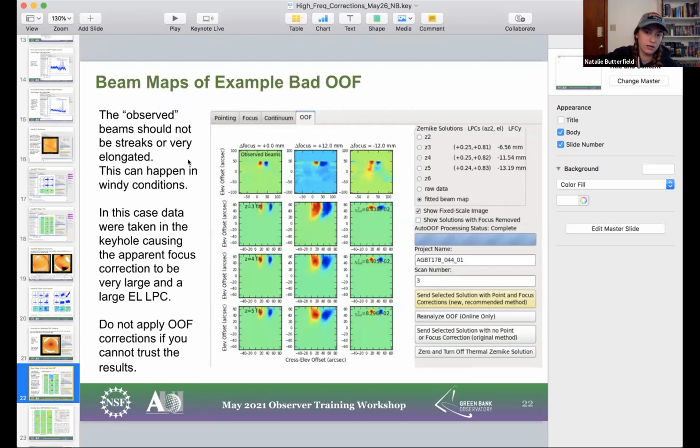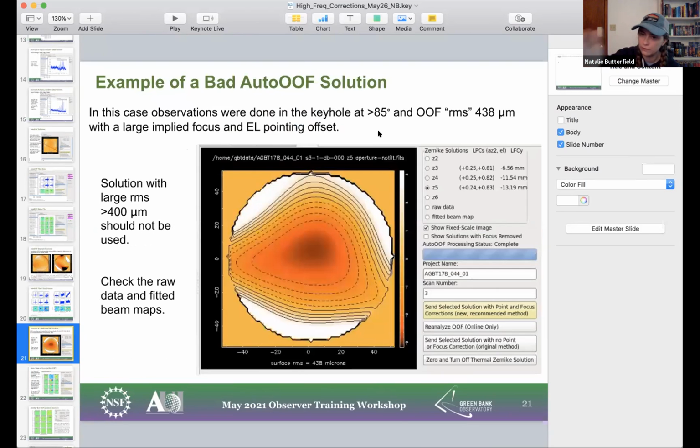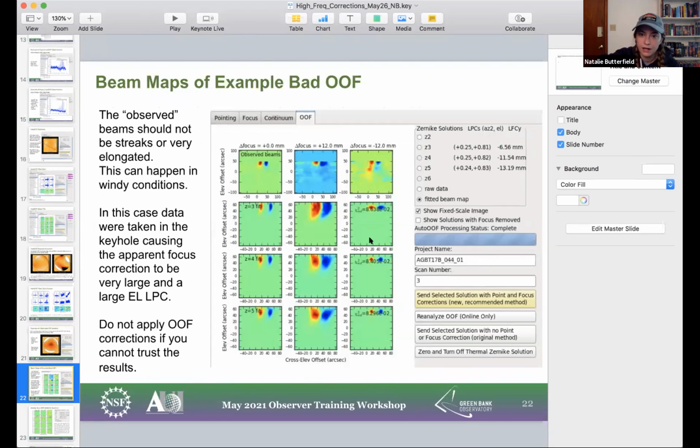All right, so this is for the same exact example. Again, we're just following an example through. When you click on the fitted beam map for these observations, you'll notice that you have these streaking patterns in your observed beams in focus. And so you'll notice that you can't really trust these results.